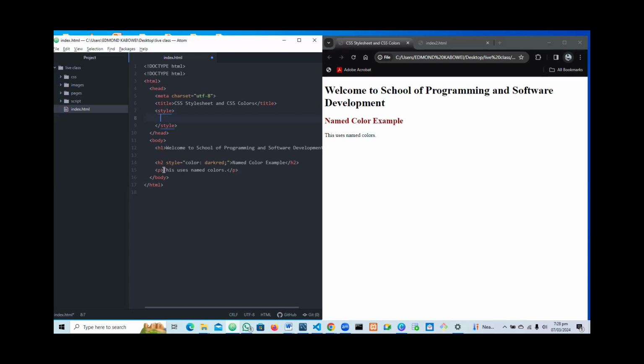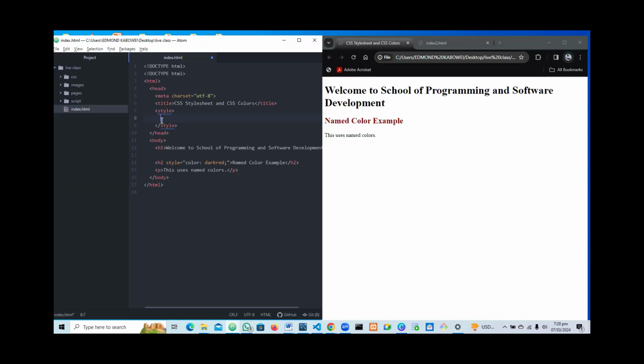Now, I also want to make sure that the paragraph has a particular color as well. So I'm going to add the color, and I'm also going to use a background color as well. So let's do that now. First, let's add a background color to the H2. So when you use the embedded style, how do you apply styles to the element itself?